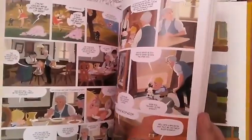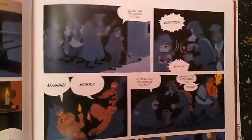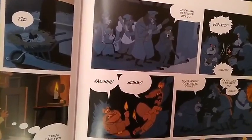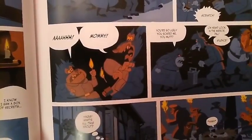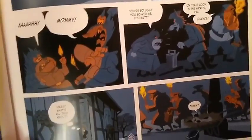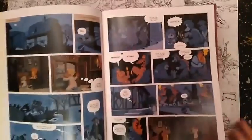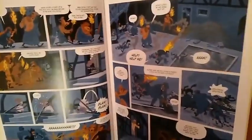So I love it. I love the physics. It's a masterclass. Here's the wolves. They're the bad guys. Dude, just look at that reaction. That is just the funniest thing ever. I want to get this level of animation into my comics. It's fantabulous. And then you get this one too. This shot of them. It's great stuff, man.